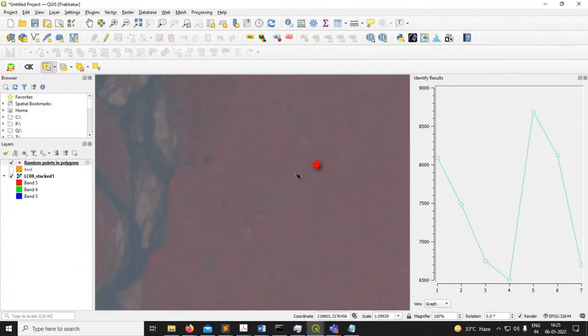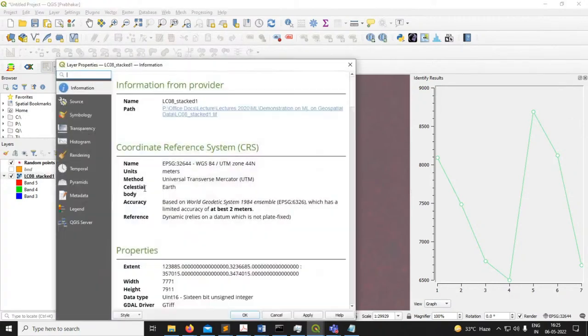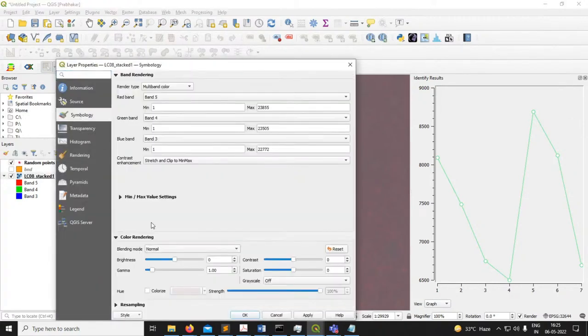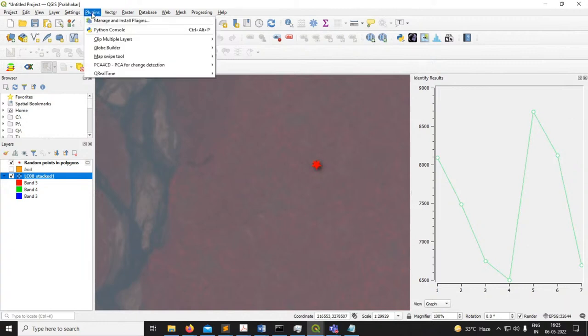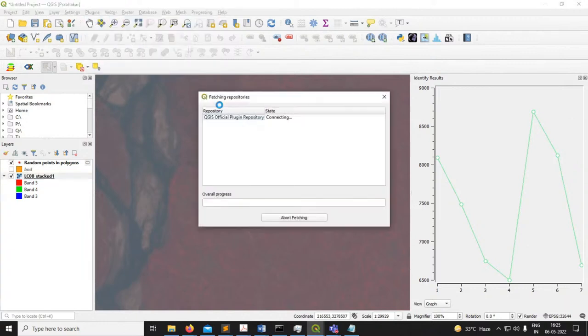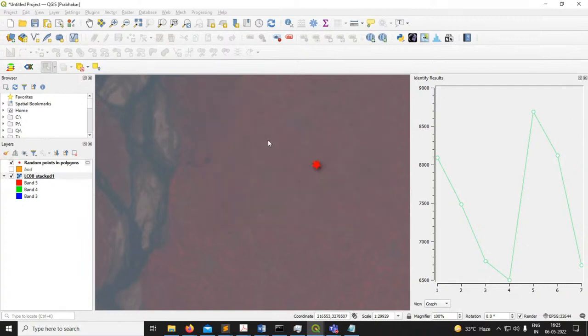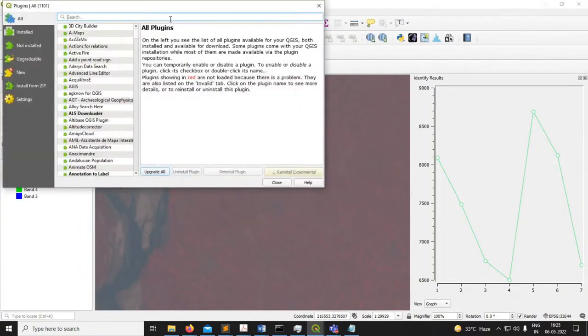One thing is we can adjust the contrast here from symbology. These color rendering options we can tune. Other one is open Google imagery in background. So for that you need to go to plugins, manage and install plugins. You need to be connected to internet, and here you search for quick map services.